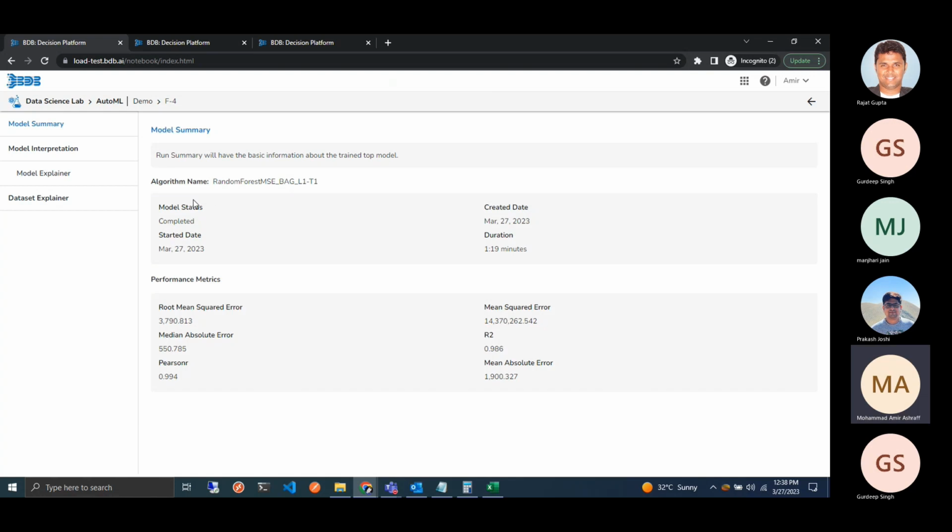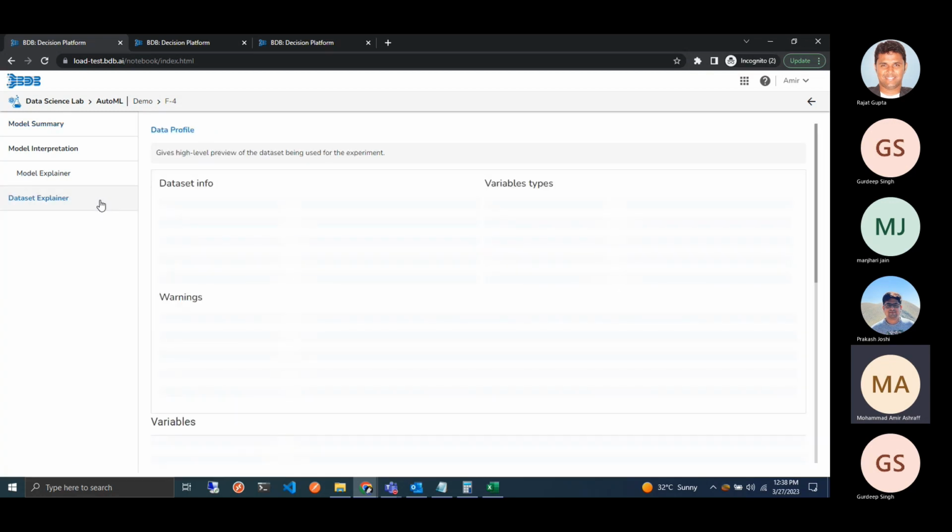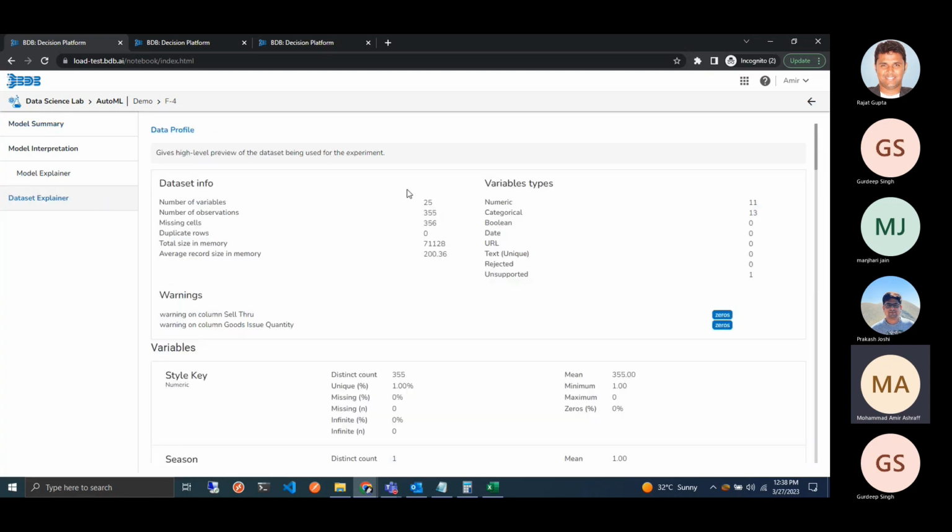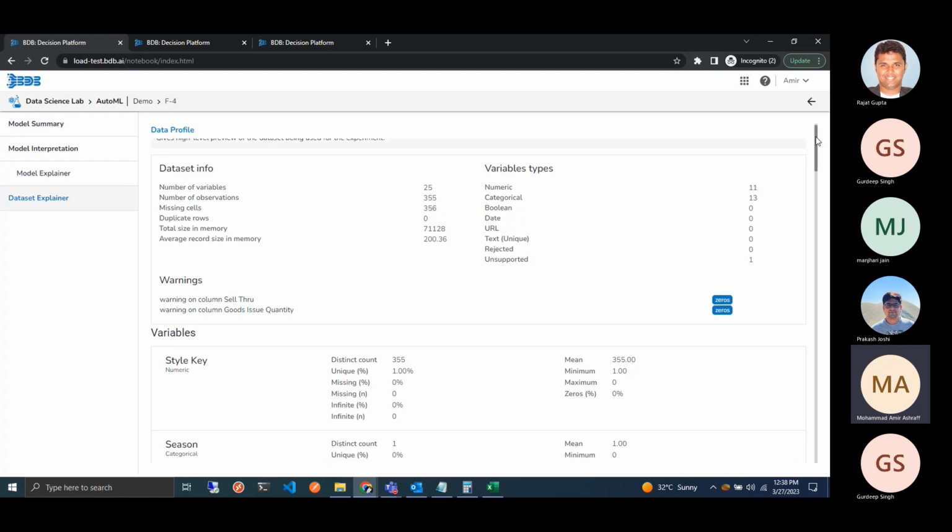So once I click on it, you can see I get a brief summary about the algorithm, the model that was created out of this experiment, and I get all of these performance metrics. So I have an option to either go to Dataset Explainer, wherein I'll get more information about the dataset that I had used for this experimentation.